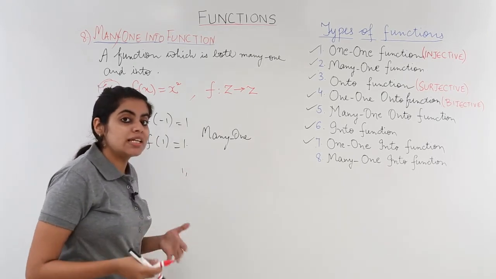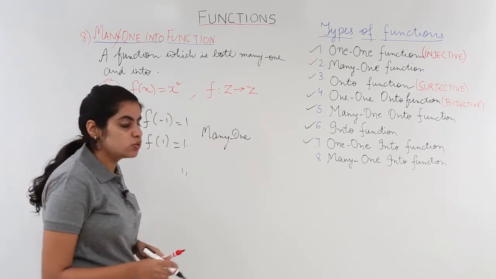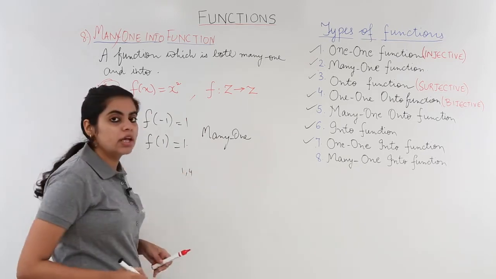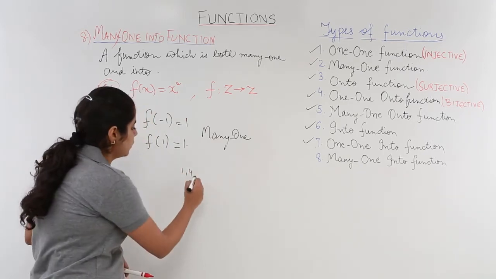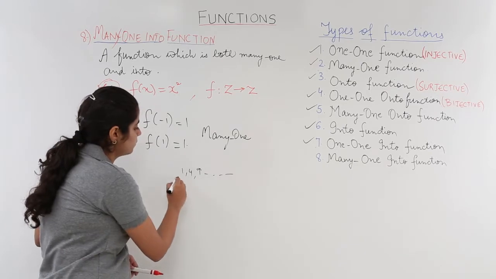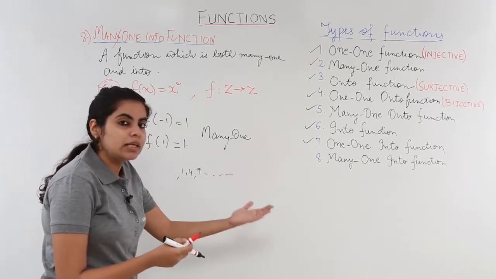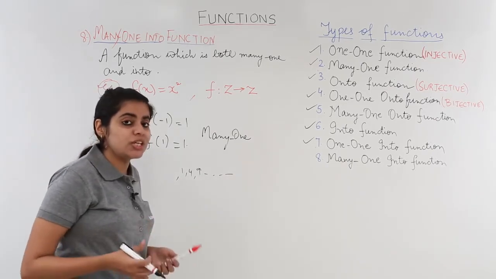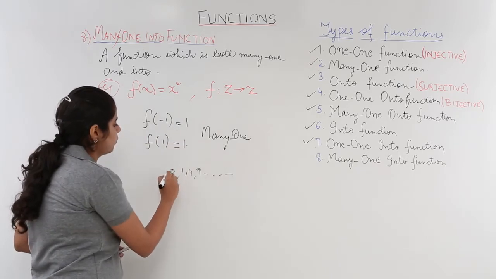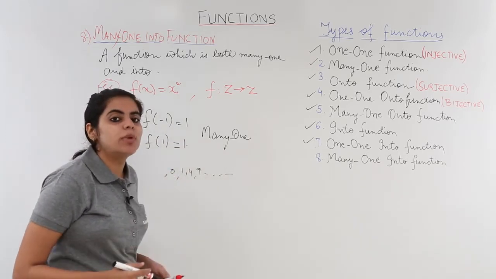When you put x = 2, 2² will give me 4. When you put x = 3, you get 9 and so on. Similarly, moving left-hand side of the number line, when you put x = 0, you get 0. When you put x = -1, you get 1 and so on. So the function actually does not have all the integers present.